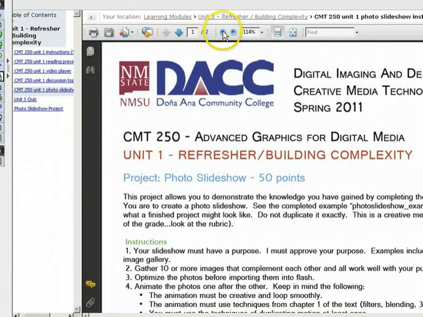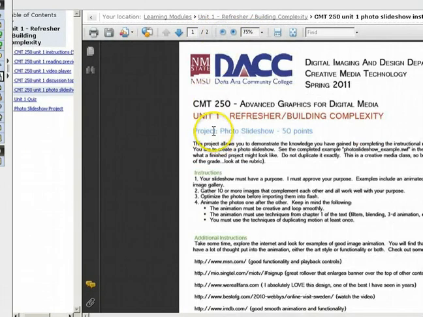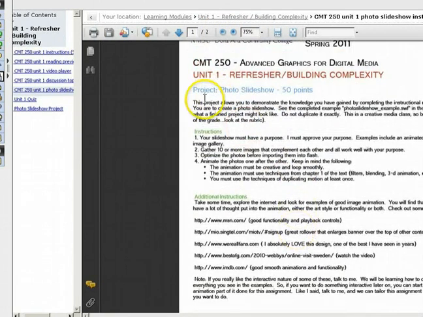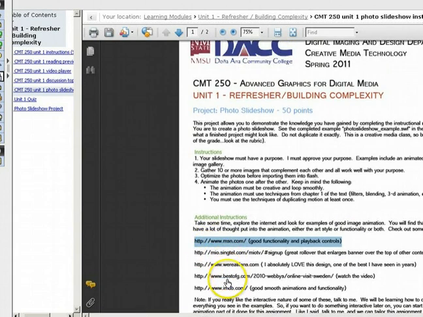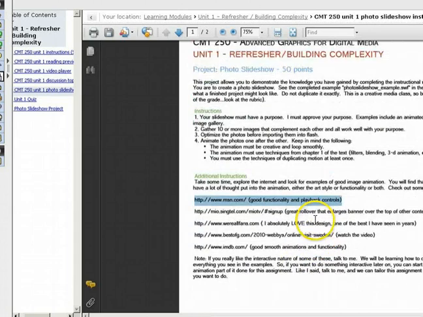Okay, there it goes. You'll have the instruction page for the assignment, and I just noticed the points are wrong. I'll fix that. It'll tell you exactly what you need to do. It'll give you additional instructions, and usually, since we're doing interactive elements designed for the web, I'm going to try and give you links that'll show you examples of the kind of thing you could do for this assignment. In this case, it's the slideshow, so I've got 5 really cool interactive image slideshow menu banner type things that would all be good for this assignment.